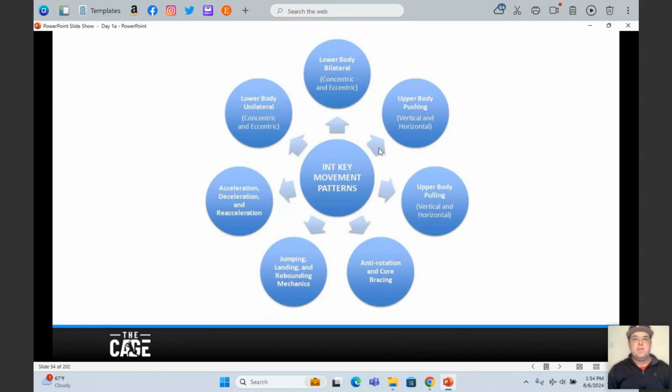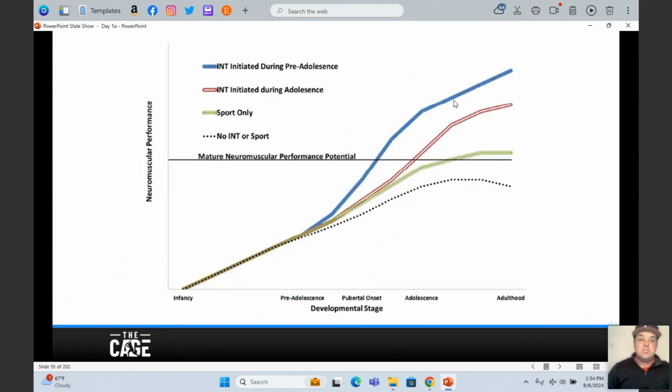But these movements, if you do not learn how to do these: lower body bilateral, lower body unilateral, acceleration, deceleration, reacceleration, landing, rebounding, core bracing. If you don't learn how to do these before puberty hits, this is what happens to your strength potential. The blue line is what happens to kids if they start learning this stuff pre-adolescence. They end up with, I don't know, what is this, 20%, 30, 40, I don't know what this is, but it's a lot more neuromuscular performance potential than they do if they wait until puberty has started.